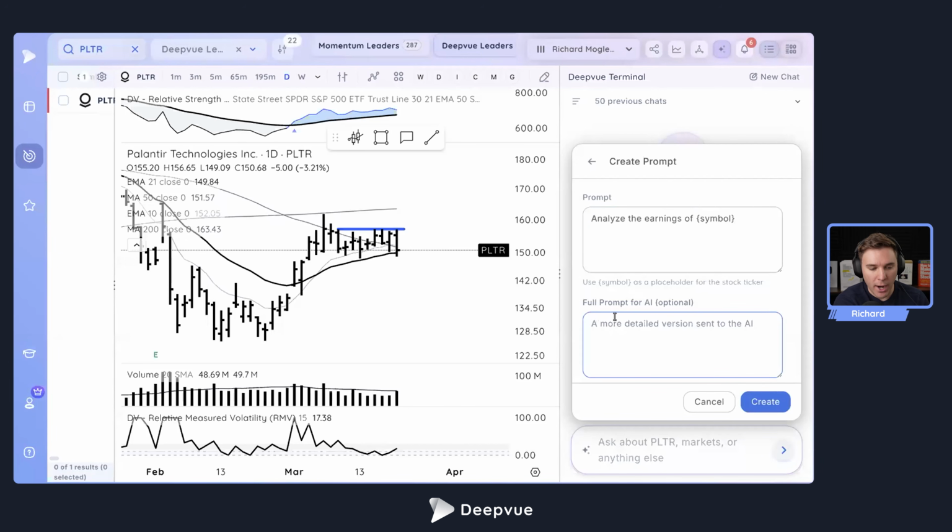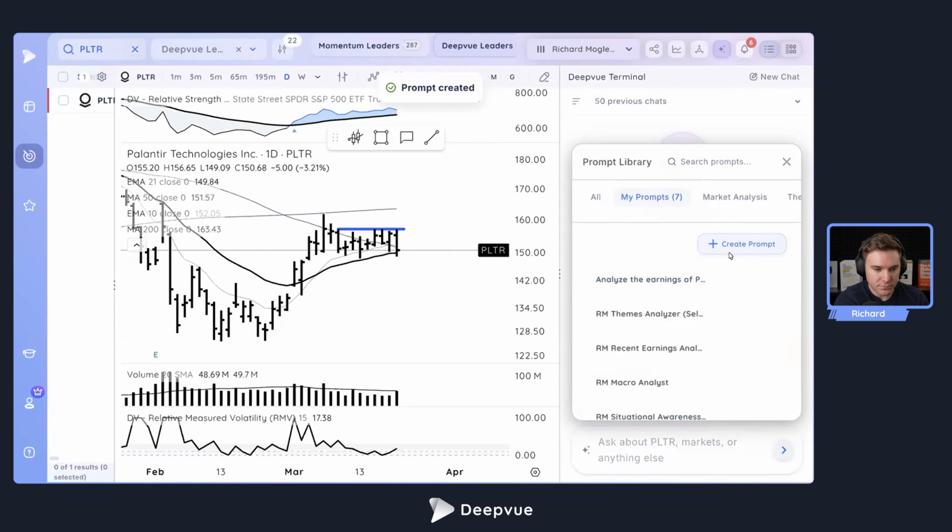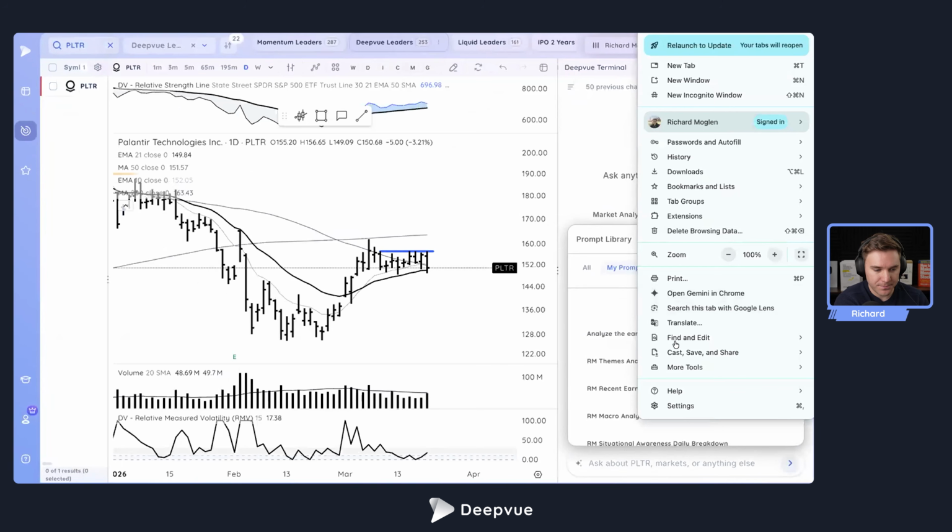So it's not required, but this is what I personally do. I have kind of a quick, almost like the title of the prompt, and then this is the body of it. This is the meat of the prompt, where you can be detailed about tell me about the earnings, the sales growth, the margins, the guidance updates, all of that. And we'll go through some multiple examples of these as we go. But that's how you create your own prompt, and then just click create, and you've got it saved for you right there. Let me zoom back out a little bit.